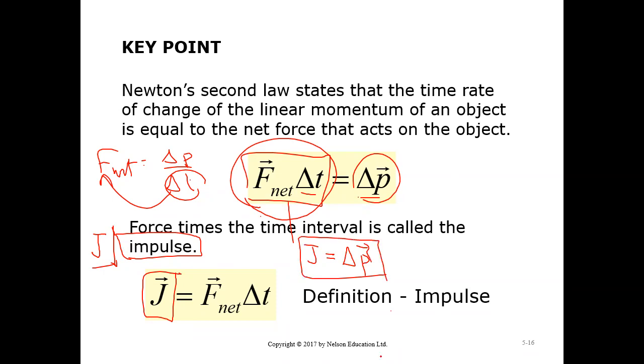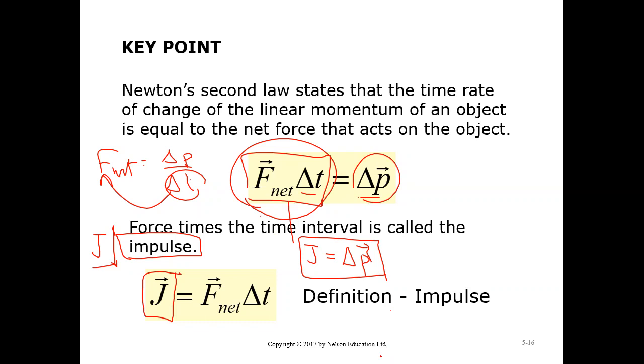The impulse is equal to the change in the momentum. Greater impulse means the momentum will change more. Small impulse means the momentum will change less. But the impulse is a function of two things: force and duration. When the force is greater, impulse will be greater. I mean, the change in the momentum will be greater. And it can also be greater when the duration is more. So both play a part.